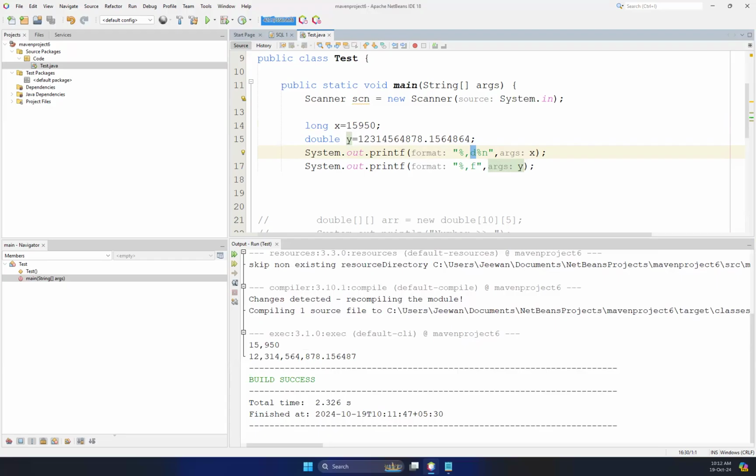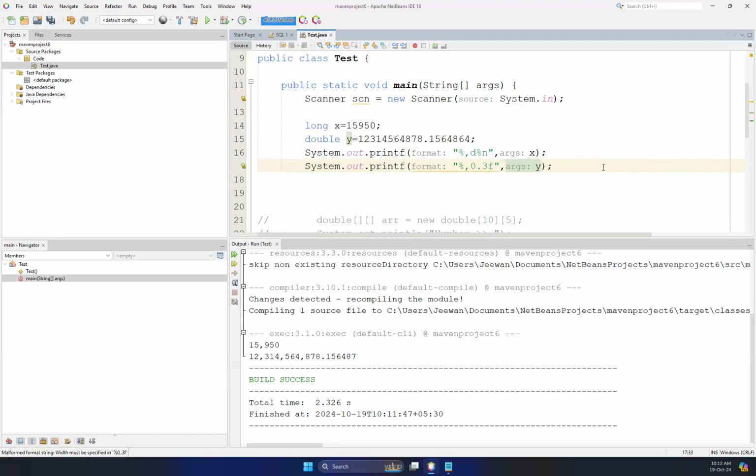Now, if you want to format decimal values, the number formatter that should be used is %f. Then %f again. Let's say I want to have, let's say, %0.3f.